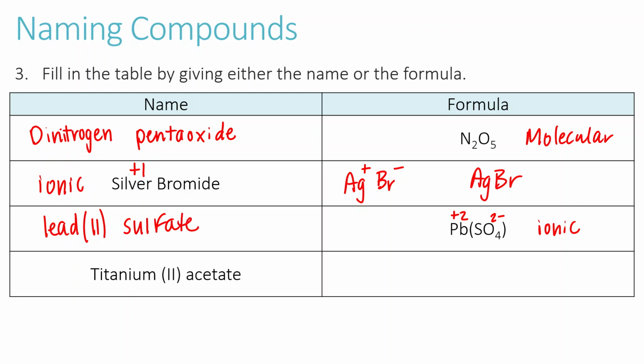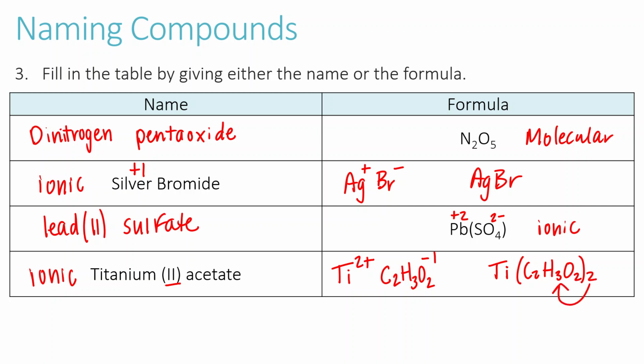Next we have titanium(II) acetate. So titanium is a metal and acetate is a polyatomic ion, so we have another ionic compound here. Titanium is Ti, and the charge on this titanium is 2. Acetate is C2H3O2. That is a single acetate, and that has a -1 charge. So that means that I'm going to need 2 acetates for each titanium. So I need to put a parenthesis around the acetate there so that I know that it's 2 acetates and not C2H3O22.